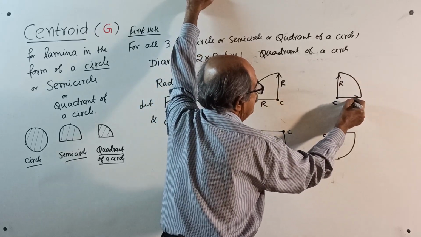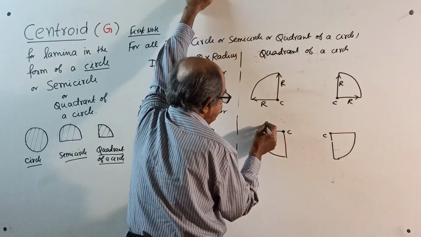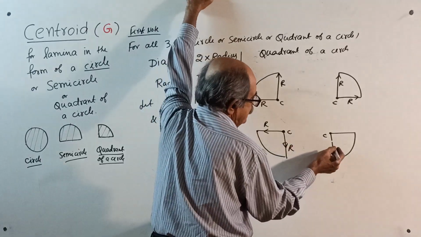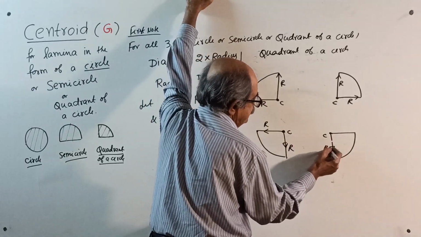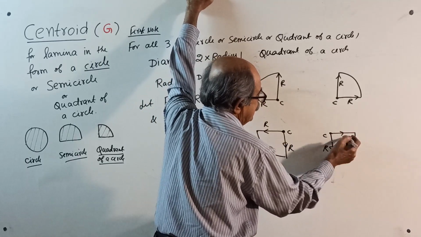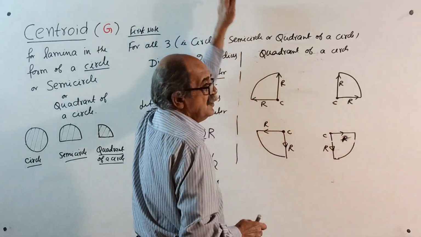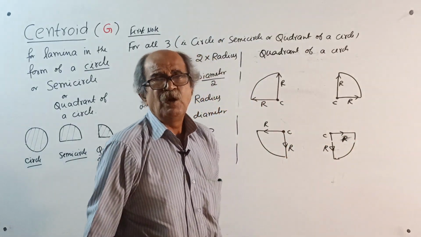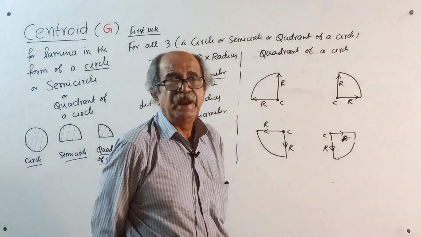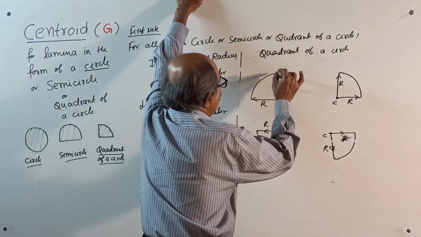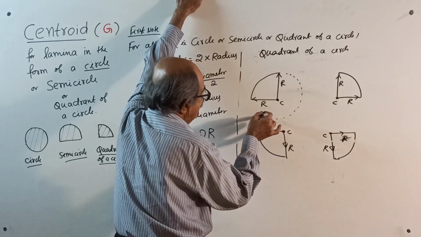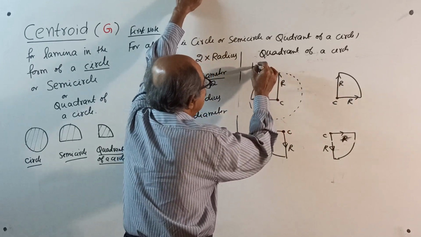This is radius from here to here. From here to here is radius. Here, where is the diameter? Center is visible. Here, you cannot see the diameter. You write the sketches here. But if you are very eager to see the diameter, what you have to do? You have to extend it all round. See, this way. Now you can see the diameter here.